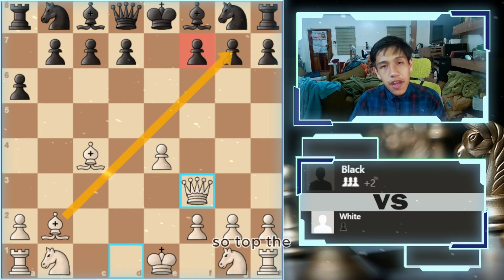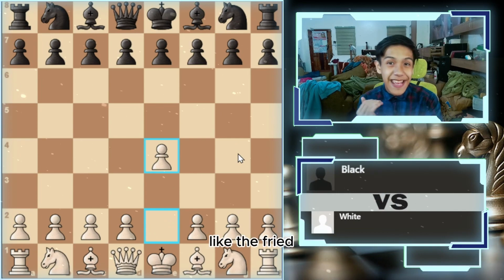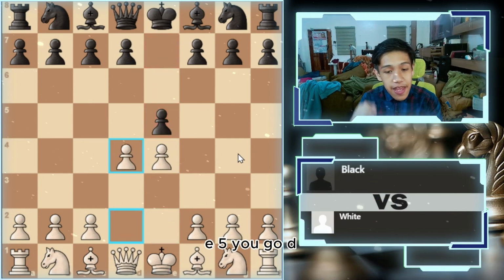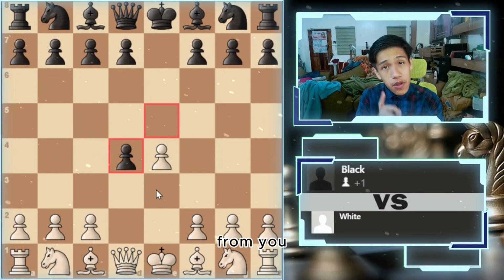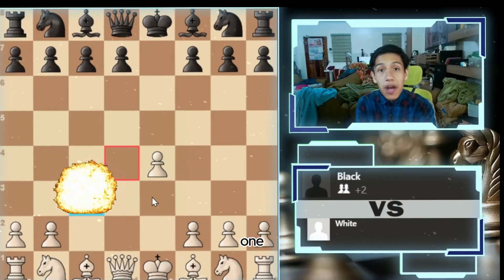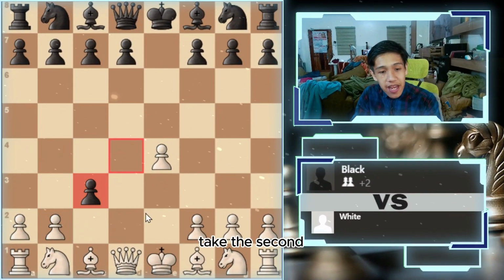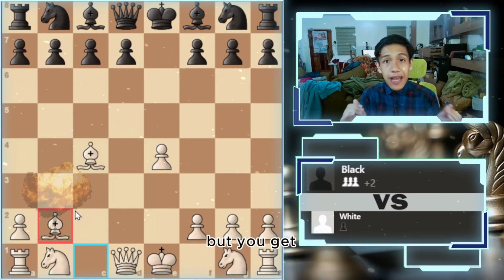Okay, so the Danish Gambit is top 3. So aggressive that it will also lead to checkmate like the Fried Liver attack. You go pawn to e4, they go e5, you go d4, they go pawn d4. They just took 1 pawn from you. That's free, right? You're going to lose another one and you're going to lose another one. But in benefit of that, after they take the second pawn, you develop again. He gets 2 points, but you get the more aggressive attack.